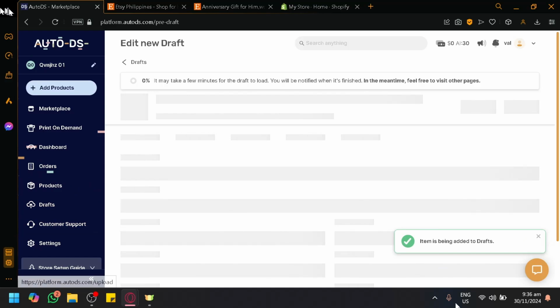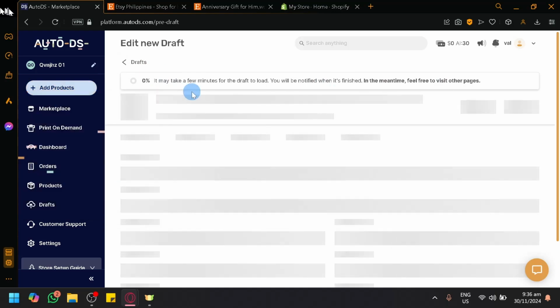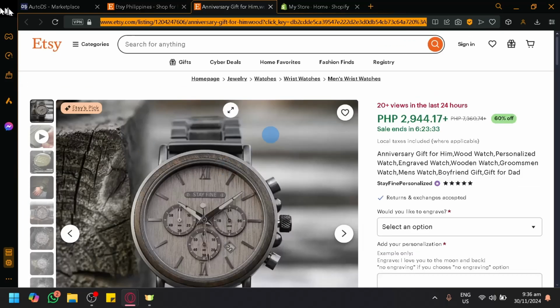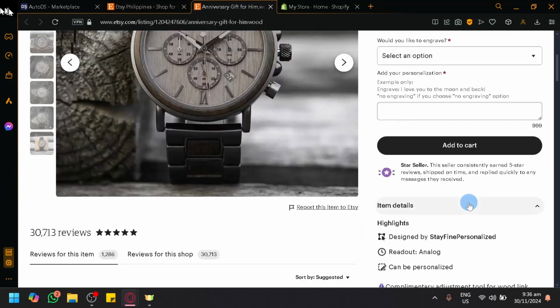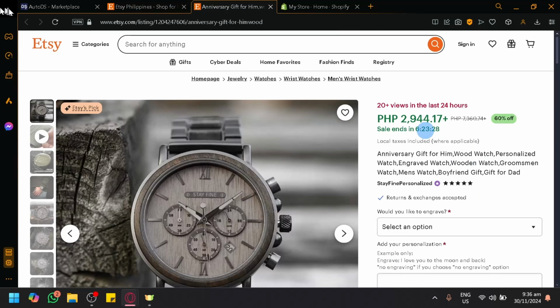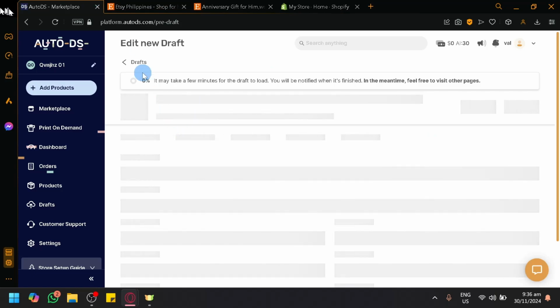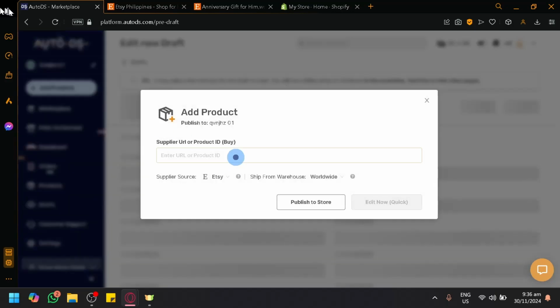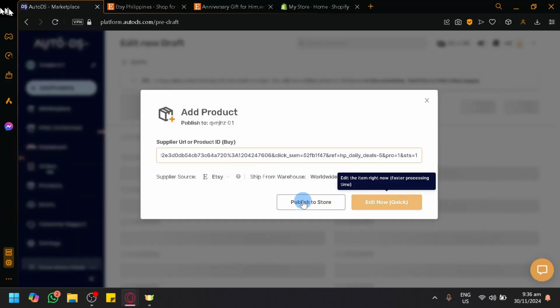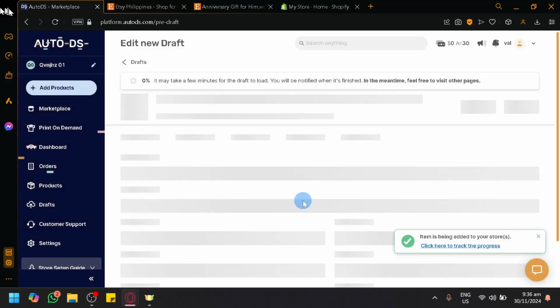But it also depends on your internet speed and what platform you're connected to. Right now, I already figured out that this is going to take a while because it's not starting yet. Sometimes it depends on the platform it's connected to or getting the information from. It might take a while for them to be able to access this page and scrape all the information because, of course, each e-commerce platform has a different code or structure, and it could be difficult for AutoDS sometimes, but it will work regardless. But anyway, that's an option where you can easily edit now. But you can also click on publish to store.